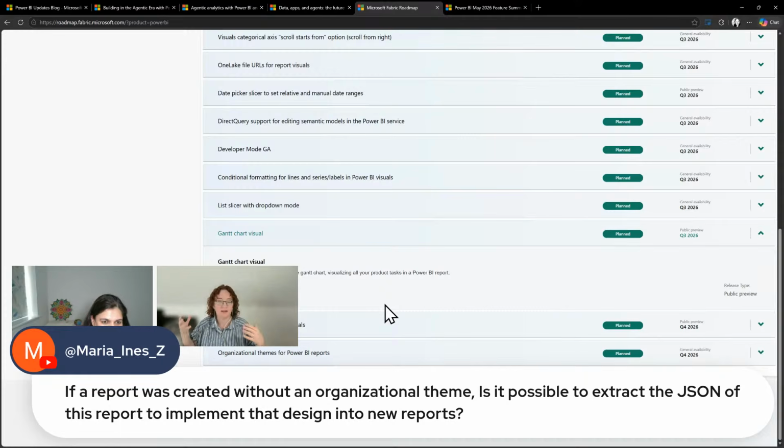If you want to go back to whatever they've published, you just click it again, and it wipes out all your customizations and brings you back to the core organizational theme. But it is really just a prepackaged custom theme that's shared widely. So if it doesn't have any custom theme, then it's using our default, which is the base theme, and we do share that with you. Hope that answers your question.